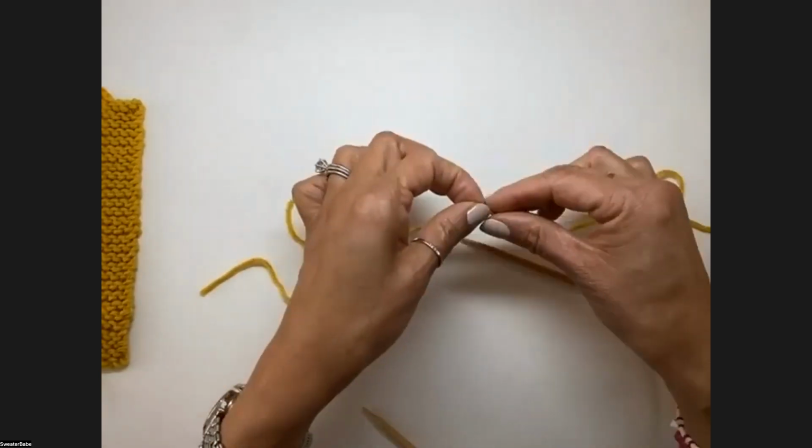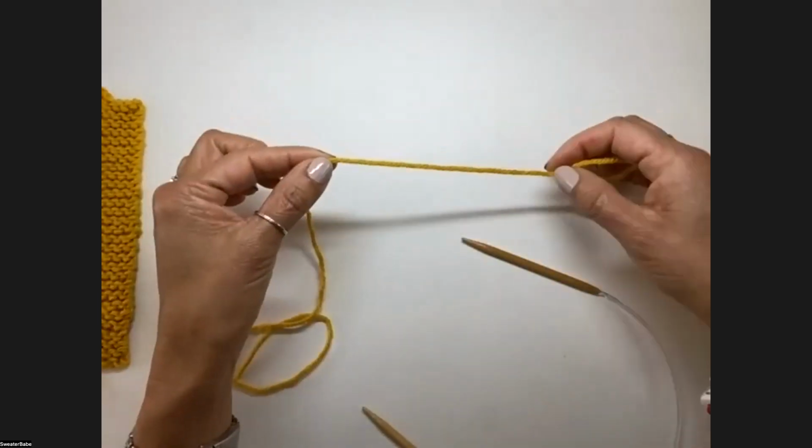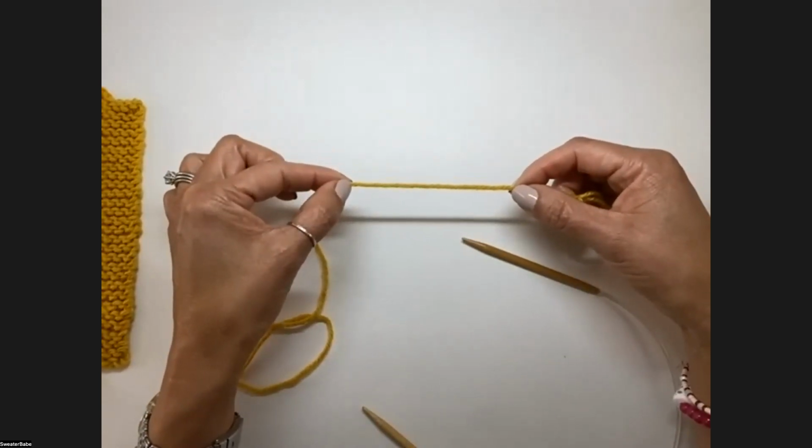1, 2, 3, 4, 5, 6, 7, 8, 9, 10. So that should get me through the 10 stitches, but I always like to add a little extra to make sure I don't run out, because if you run out of the tail in the middle of the cast on, then you have to start over.